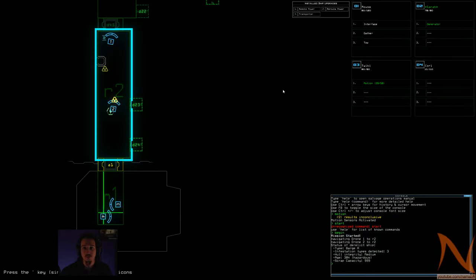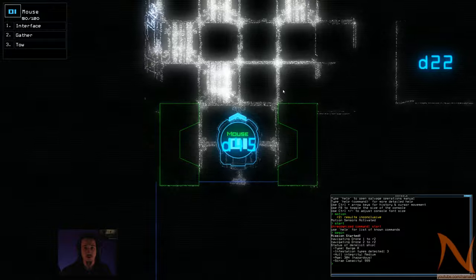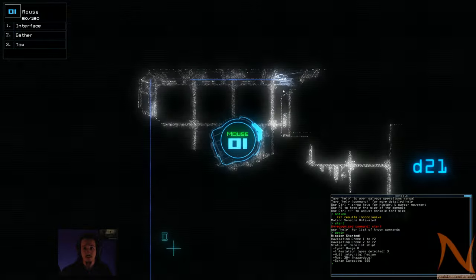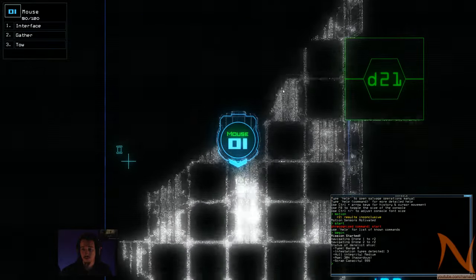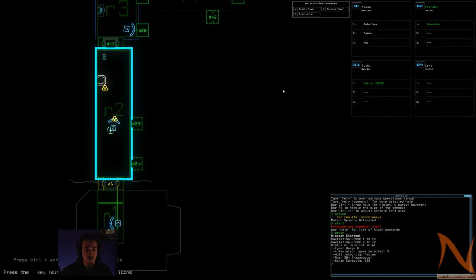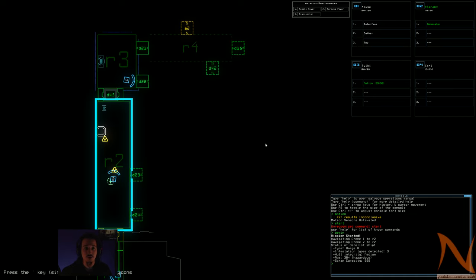Is there an open door here? It's a cluster, okay. Let's see, another cluster. Okay, so we've mapped our starting area. Let's zoom out a bit. No, I can't zoom out. Okay, not too bad.